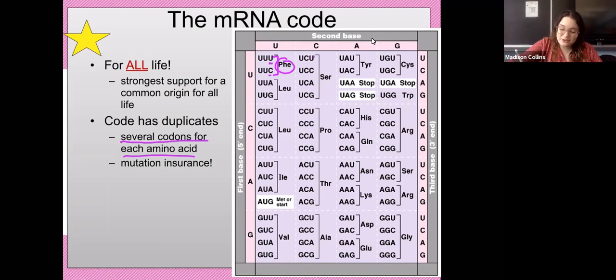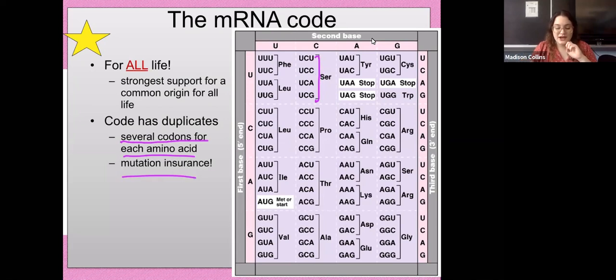The same thing happens here, where all 4 of these sequences code for serine, the same amino acid. So regardless of if there's a mistake at this last letter, the same amino acid is still coded for. The reason it does this is to protect you against mutations, meaning that if there accidentally is a mistake, it won't affect you in any sort of detrimental way, because they all code for that same amino acid.